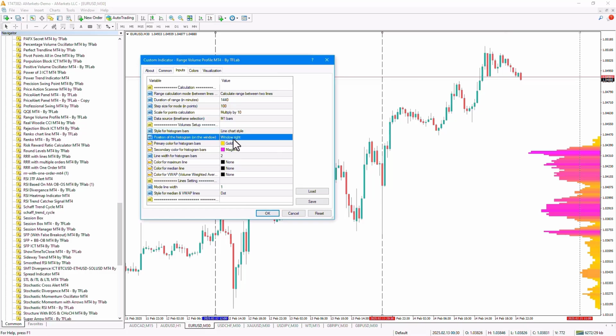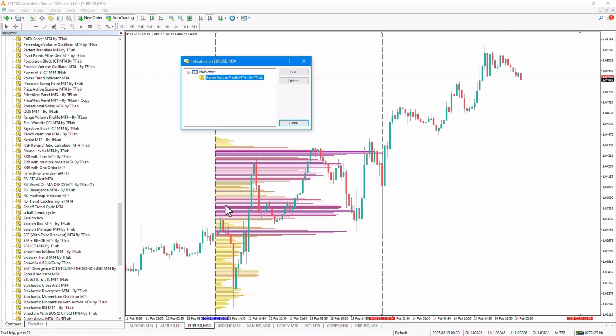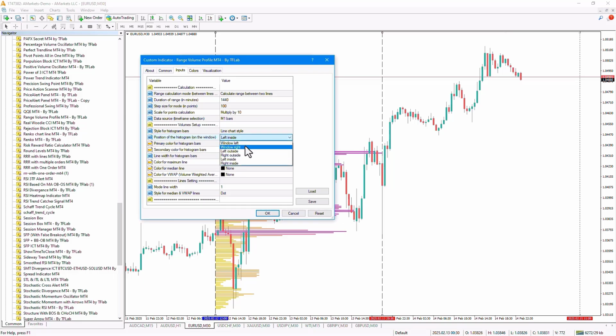In the next section, you can select the histogram display position for the window, which is by default on the right side. You can select it on the left window modes. The options are the outer left section, the outer right section, the inner left section, and the inner right section. For example, here I select the left inner mode, which is displayed here for me in the left inner part of the histogram, and it is set to the forward mode.